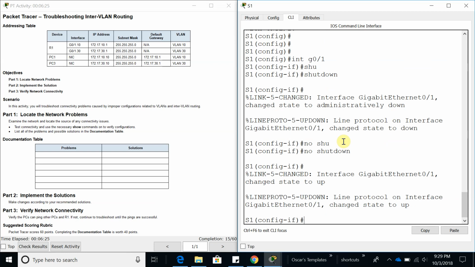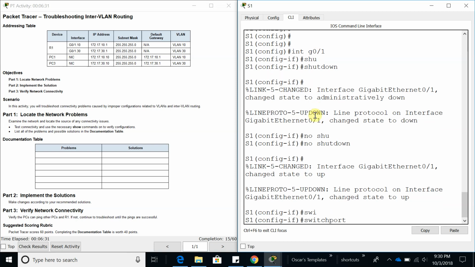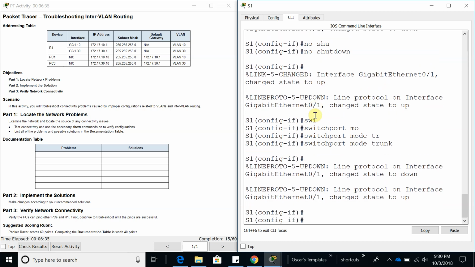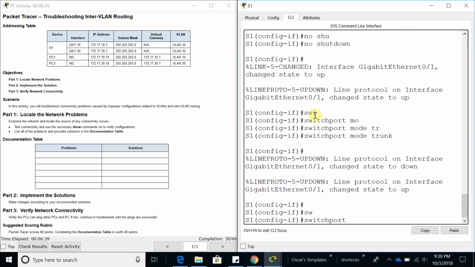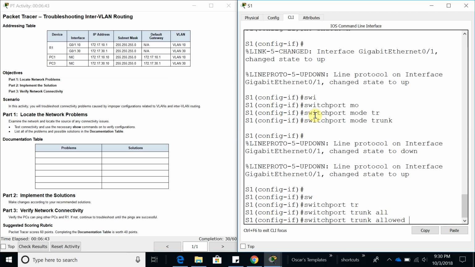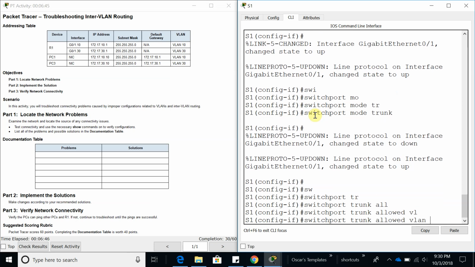What we're going to do next is configure this interface as a trunk, and let's allow, switchport trunk allow VLAN, VLAN 1, 10, and VLAN 30, I believe, right?